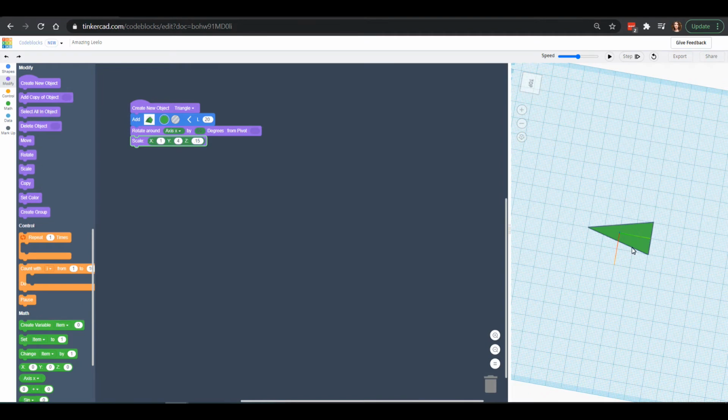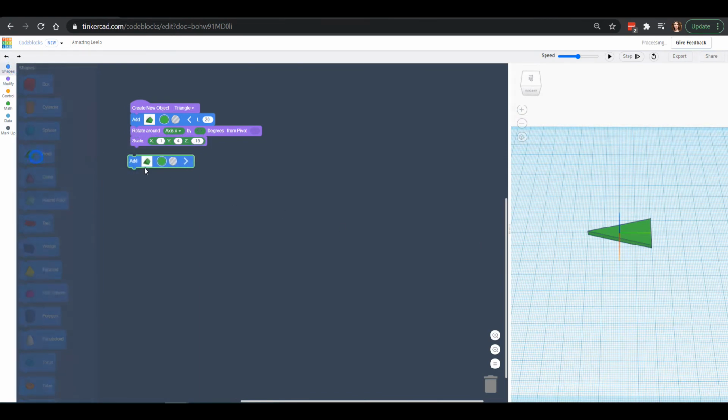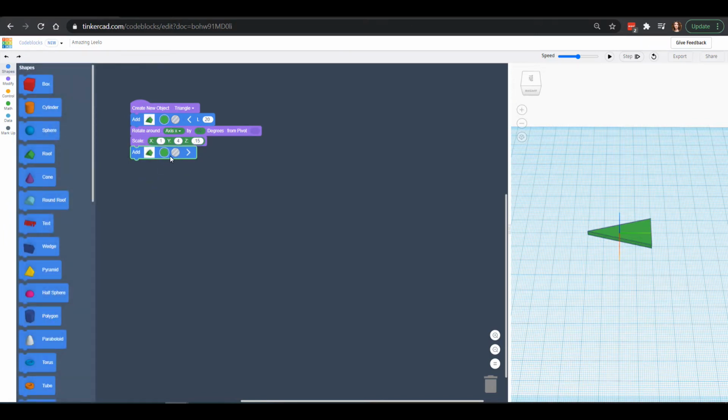Now, when we make these 2D things, we need to put some bevels on them so that they can fold up. And the way that we do that is we bring out a roof and we turn it into a hole. So instead of making it green right here, we can make it sort of invisible, and it's called a hole. And I can run this and it will now make both of those pieces.